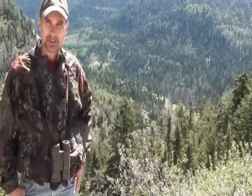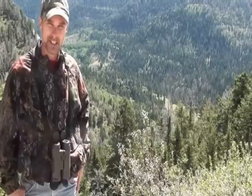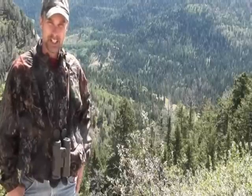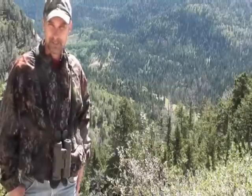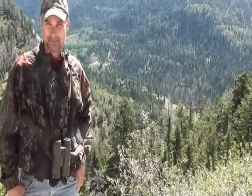Best part about this country, there's a lot of elk, muleys, black bear, and there's a few mountain lion roaming around out there. If you want one of those critters, that's where you got to go to get it. Only trade-off is, if you get one down there, you're not going to be able to drive your truck down there and haul it back to camp. You're going to have to take care of it down there.